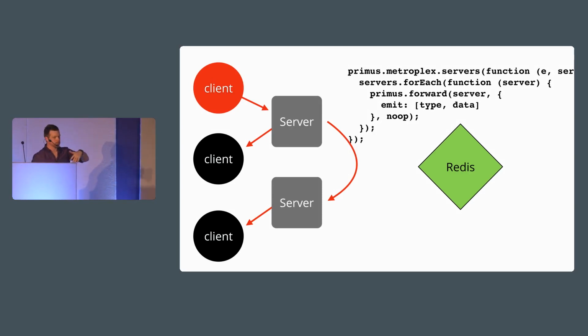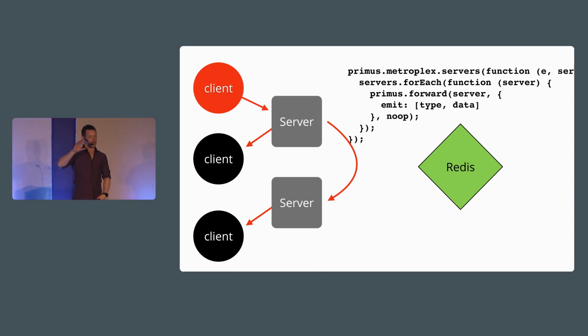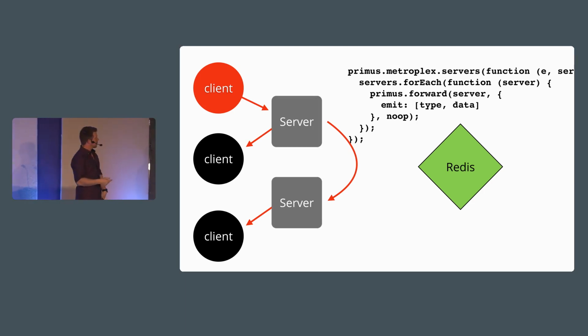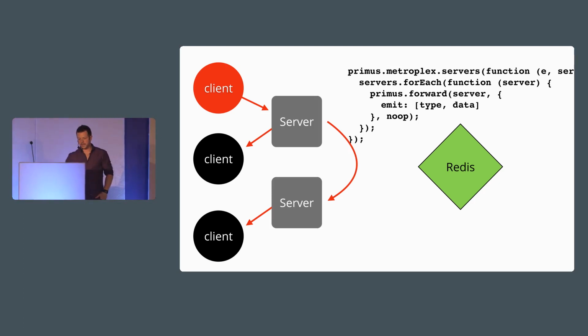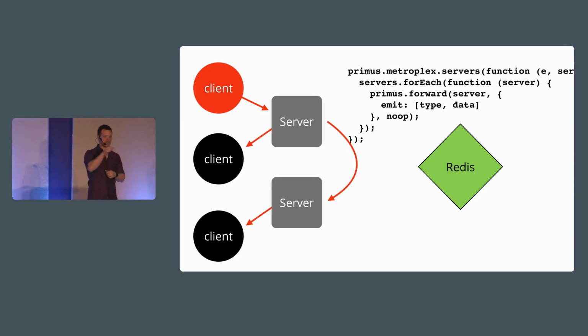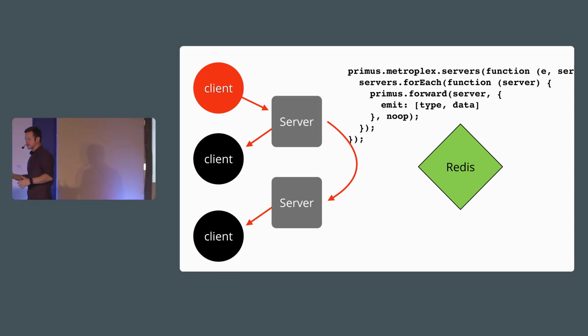So they're all connected to some random machine, and if I need to do a broadcast, this client sends a message that is going to broadcast to every other connected WebSocket. So we've got this primus.metroplex.servers, it returns an array of servers, I do servers.forEach, and I forward the message onto each one of those servers. And the server that actually ran that code works out who to forward it onto, and the messages go back up to all the other machines. The point being here is you can take your Heroku slider, you can drop on a 20, and it should just scale and send out to loads of machines.